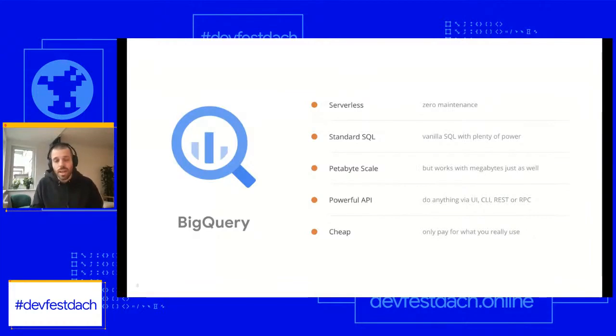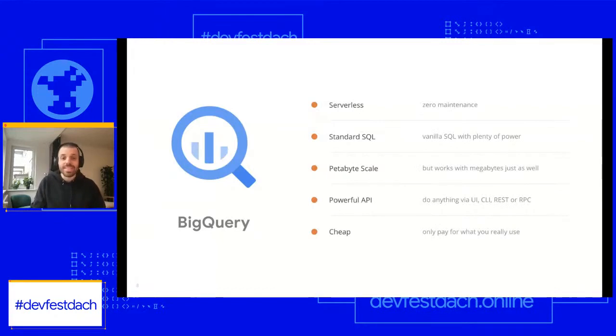You don't have to worry about provisioning compute, about updating servers, patching servers, scaling up more resources, scaling down resources. All of this stuff is managed by Google for you. It's really, especially when you're starting small, the place to be, because you don't want to have another DevOps setup just for running analytics, right?